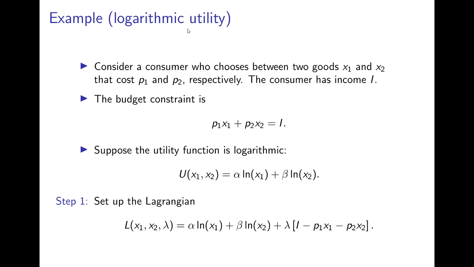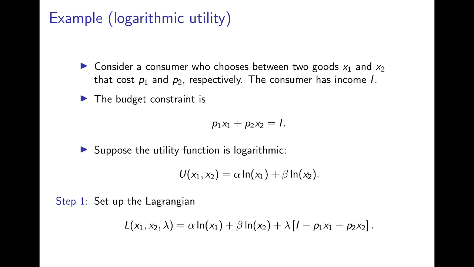Now, because this is an example with logarithmic utility, the utility function is logarithmic, so the utility of consumption of the two goods x1 and x2 depends on the quantities of these two goods in a logarithmic manner. So we have that an increase in the consumption of good 1 increases utility, but again in a concave way. So the more we have of good 1 holding good 2 constant, the better the individual is off in terms of a higher utility level, but the increase in utility becomes smaller and smaller the larger x1 already is.